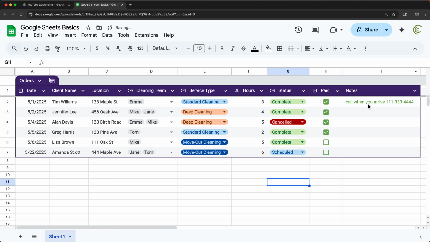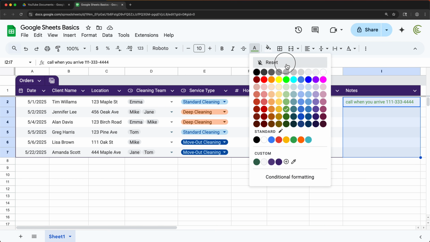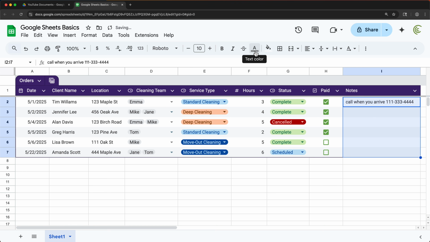I'll resize this. Now you can see what it did when I add this new column. It picked up the color of the text from this previous column, which is the checkbox color, essentially. So for this one, I'll just change the color. So I'll go here, change this. Reset goes to your default color like this, or you can just choose your own color, of course.